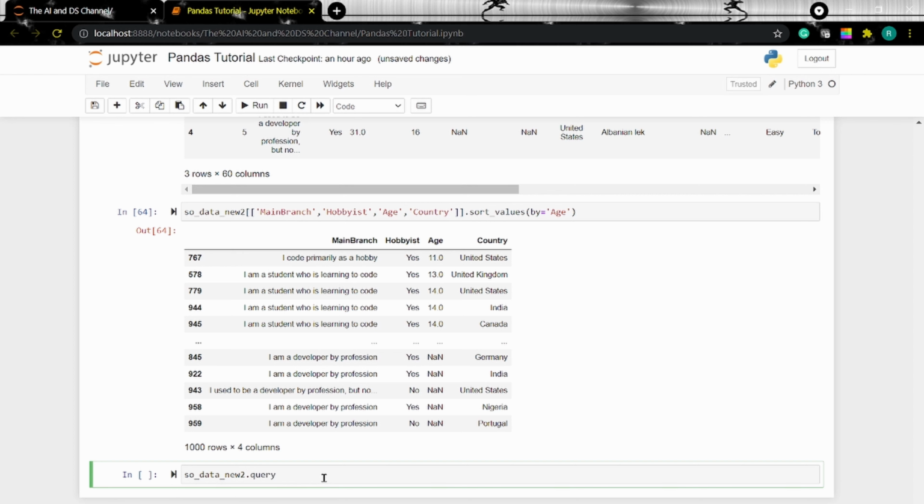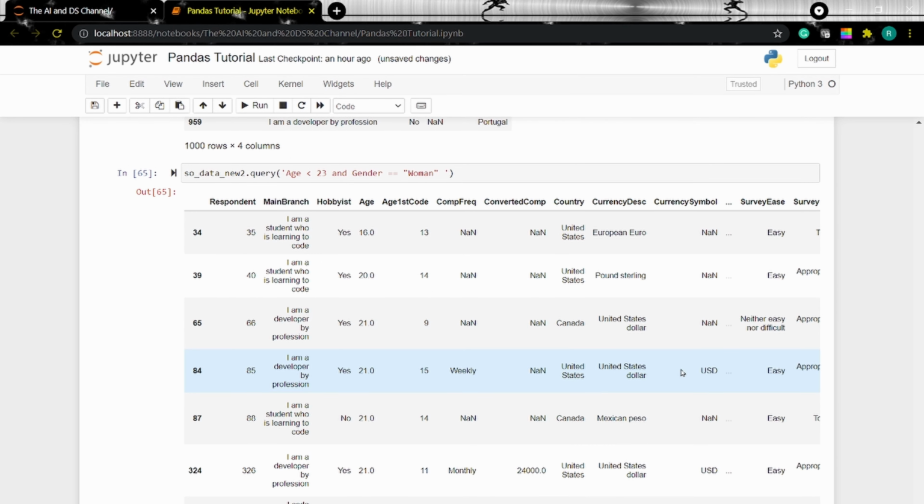Dot query, age less than 23 and gender equal to. As you can see, the program returns all the entries that match our query.